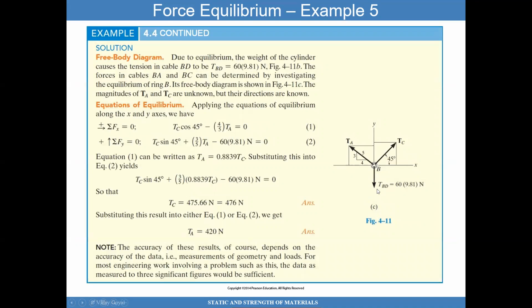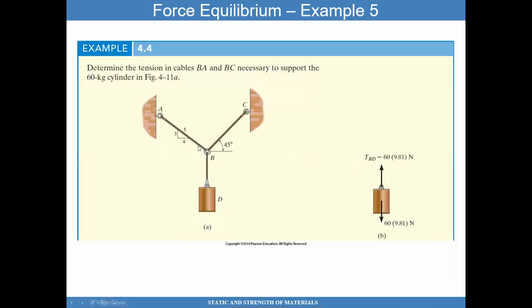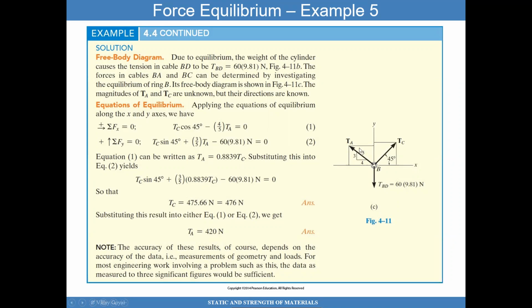And then once I have this one, I don't know TA and TC, but I could determine that by simply summation of forces in the x direction and summation of forces in the y direction. For example, this TC, and again, this is a free body diagram of a ring around this ring B. So I do a cut there, cut here, cut there. And so what's acting there, tension in that cable, a tension in this cable, and then the tension in this cable. I know how much this tension is, and so I want to find TA and TC.